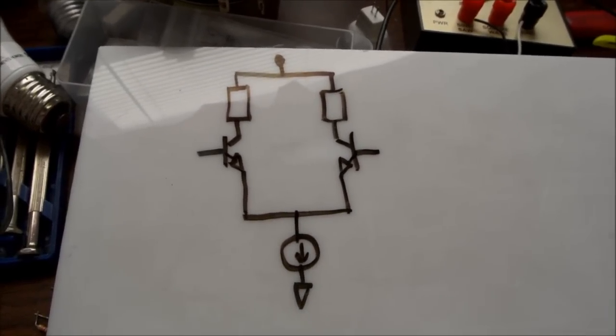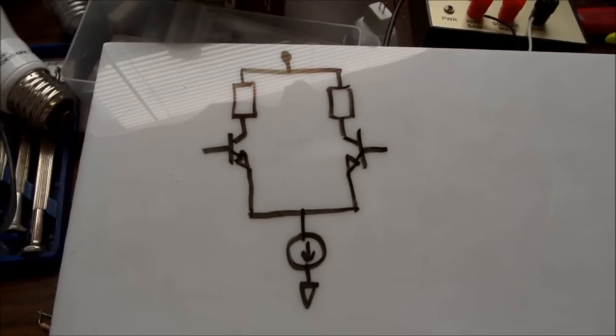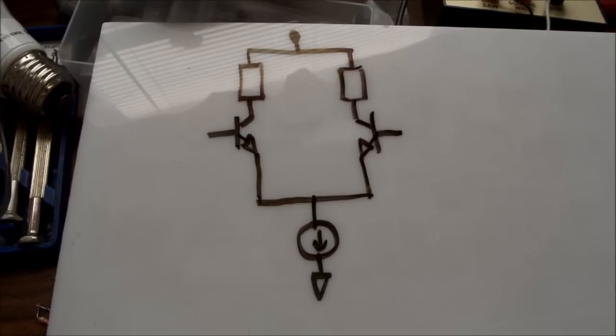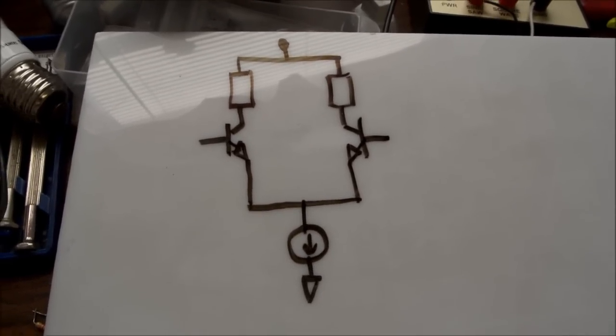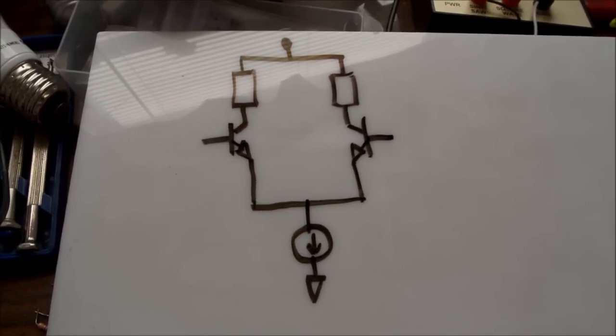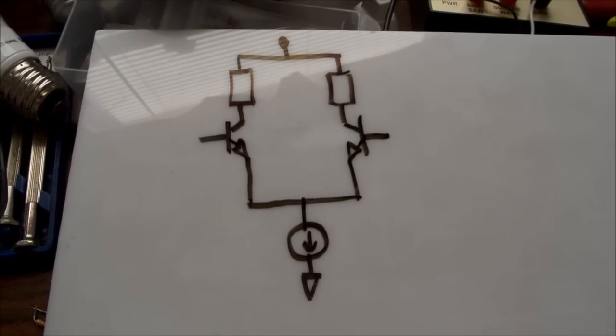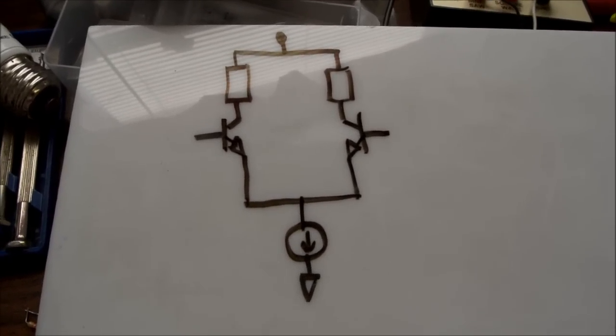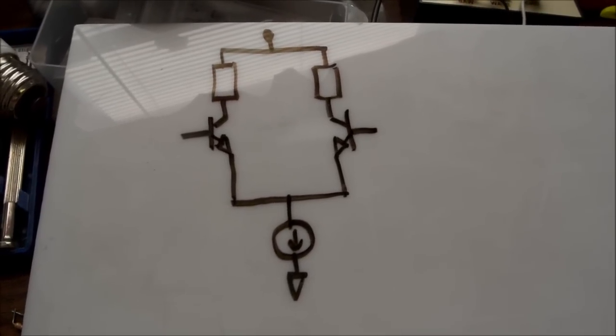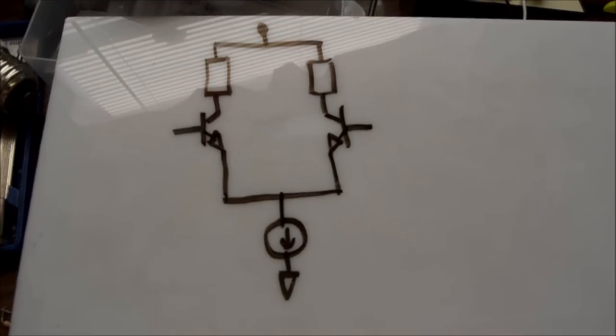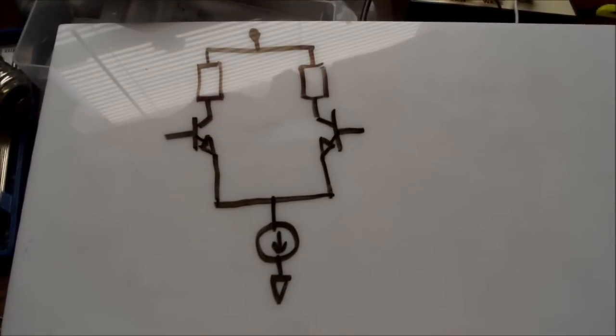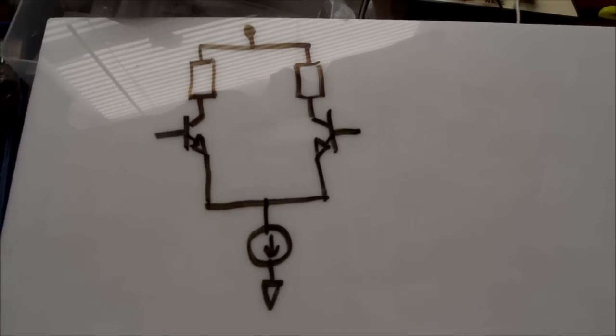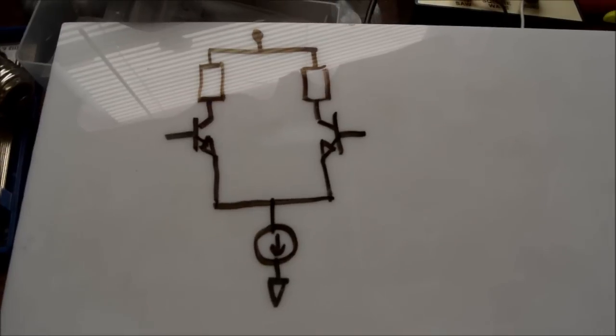You often find the circuit used today in the front end of discrete audio amplifiers, integrated circuits, of course the ubiquitous op amp, and even integrated circuit type power amplifiers like the LM3886 and the 1875. Even the LM386, the little tiny battery powered chip amp uses the differential amplifier.